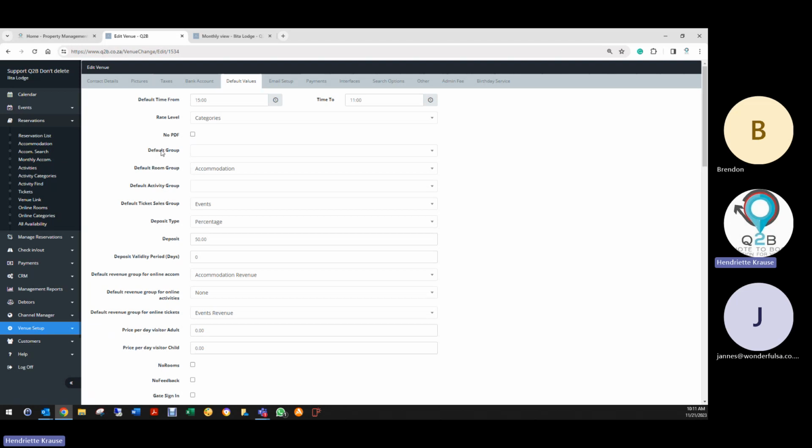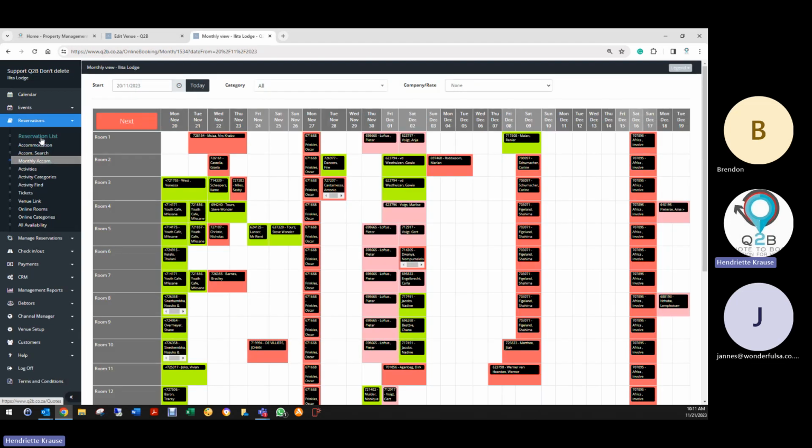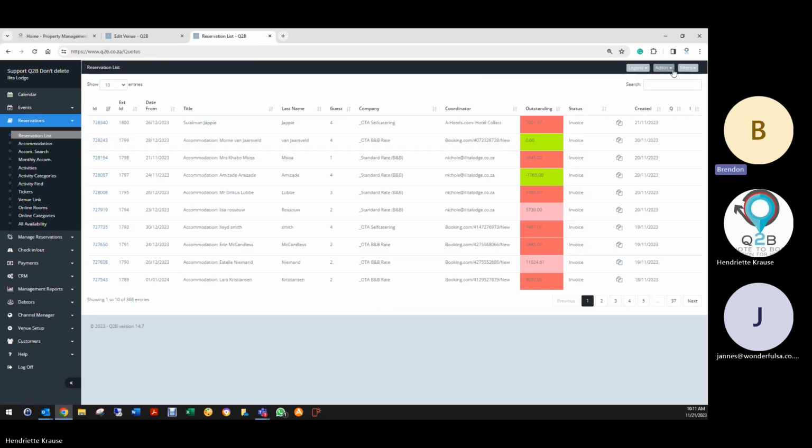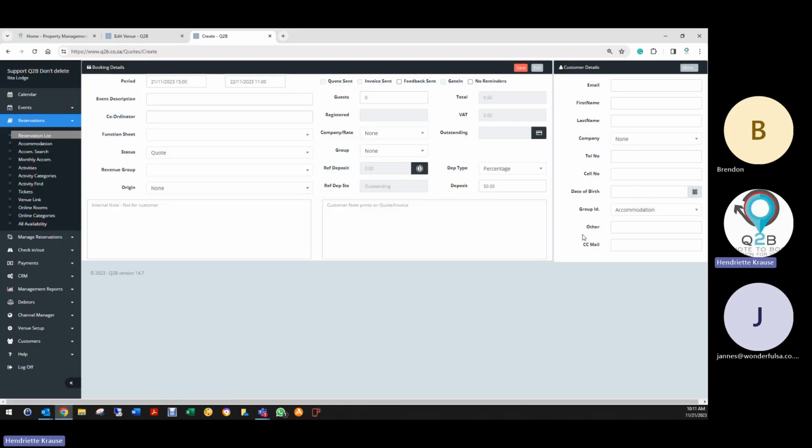Your default customer segmentation is at nothing. So what happens if I start making a booking from anywhere, any screen, and I start a booking, it's got no segmentation in here pre-selected. So I have to come here and I have to select what customer it is.